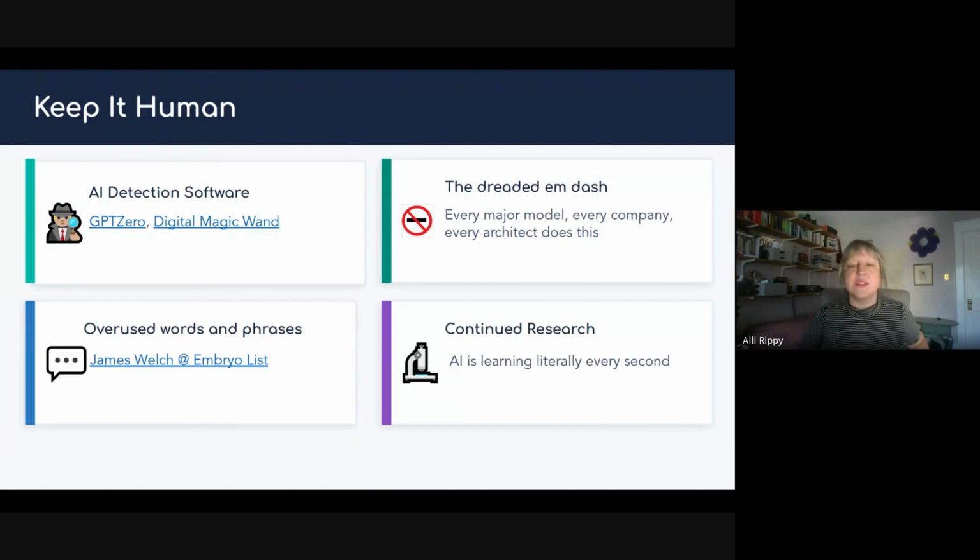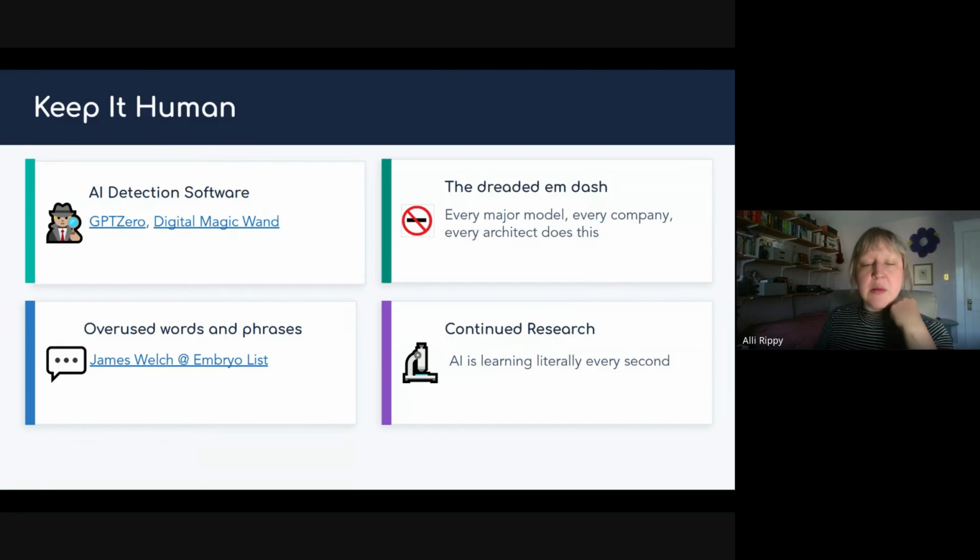And then overused words and phrases. Similar to the M dashes, and this is all in the companion document, by the way, so I don't have to click around and show you these things, there are lots of phrases and words that it uses a lot that sound super jargony.